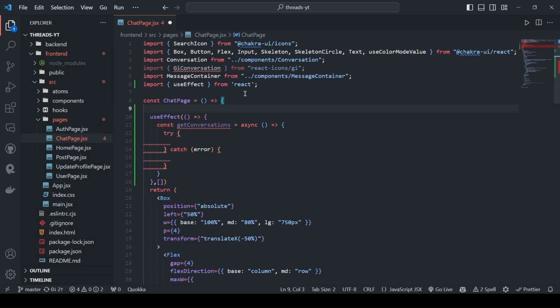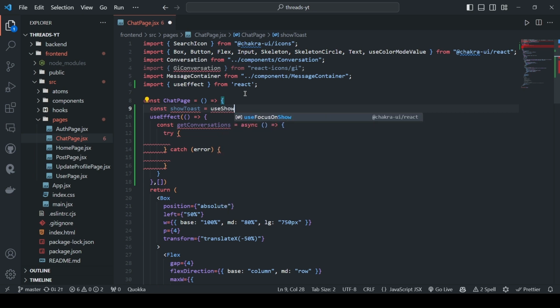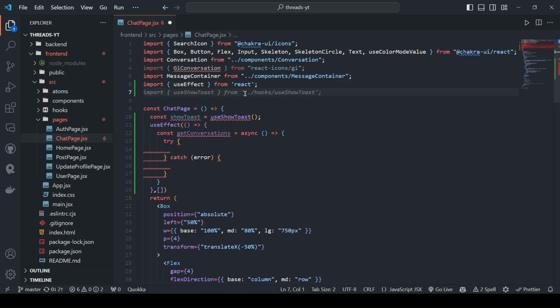For that, we already have a hook, which was useShowToast, which is going to return a showToast function, and we're going to call our hook, useShowToast, and it is coming from our hooks folder.